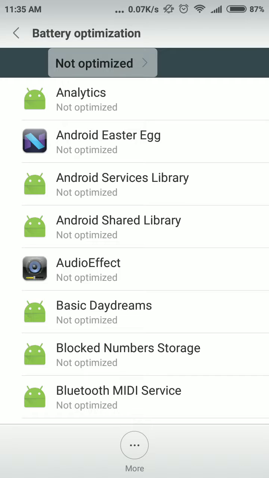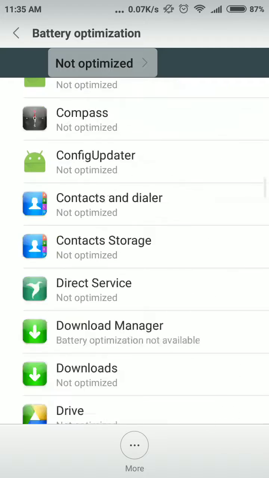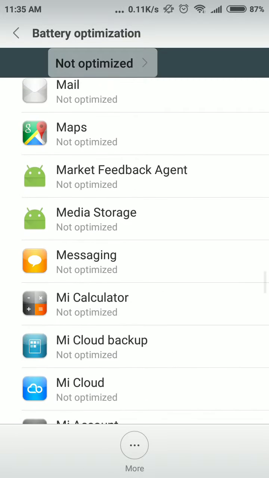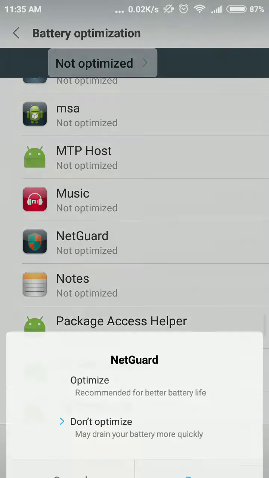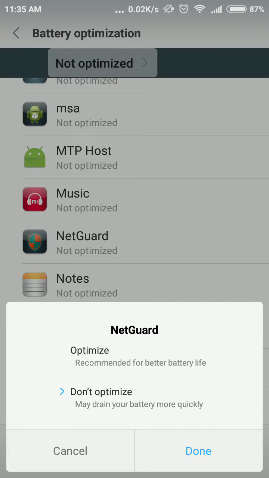This is the battery optimization window. From here, find the NetGuard application. Here is NetGuard. There are two options available for this application: I can optimize or I can't optimize.